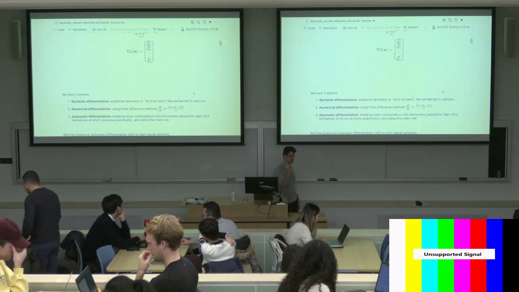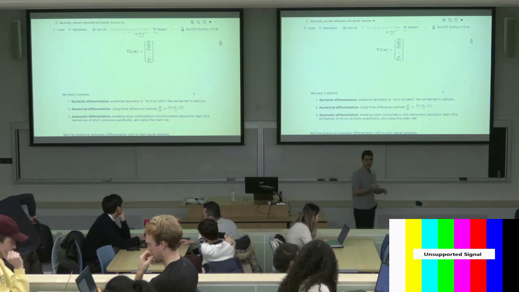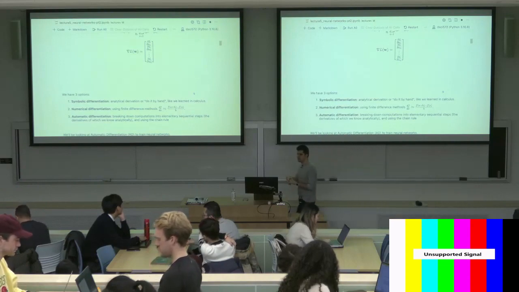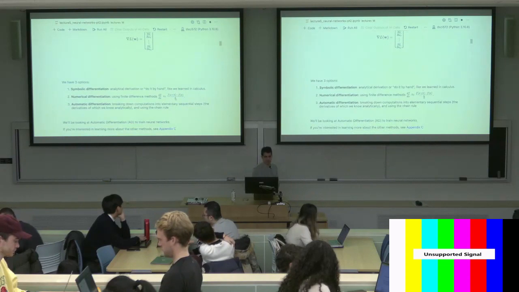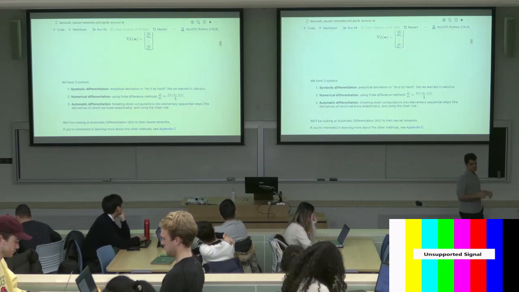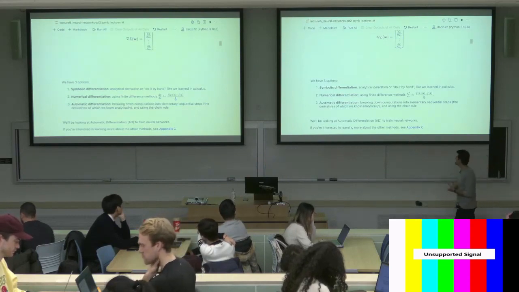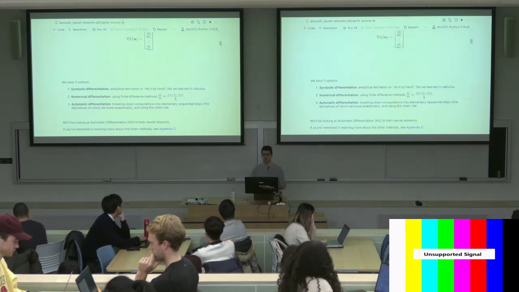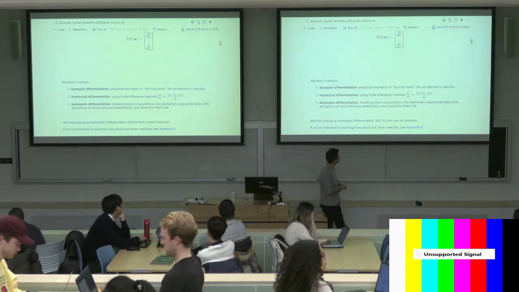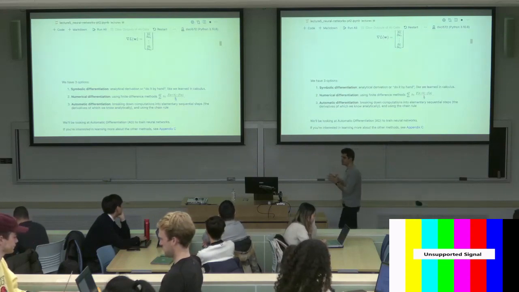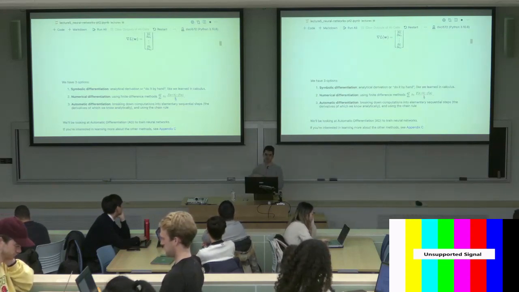The other approach was numerical differentiation, and that's when we use the definition of a derivative, and then we perturb the values of the x's, for example, or the parameters by a small amount, and then we compute f of x plus h minus f of x, divided by h. That gives us an approximation to the derivative. However, this is just an approximation. And the other thing is that it is very, very inefficient to compute gradients in this way because we have to do as many function evaluations as we have input dimensions for our model.